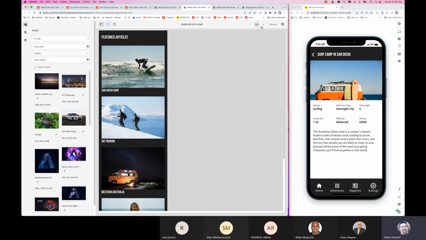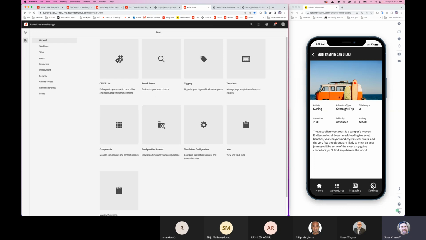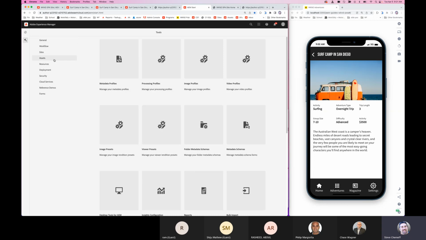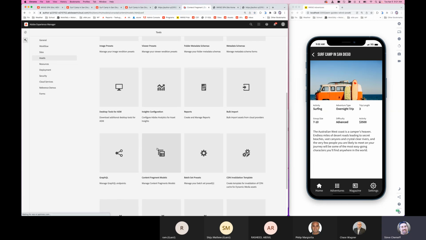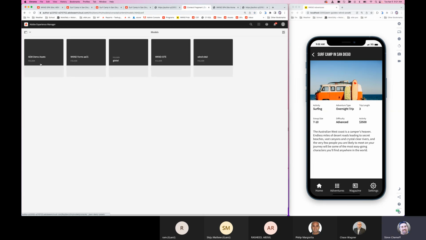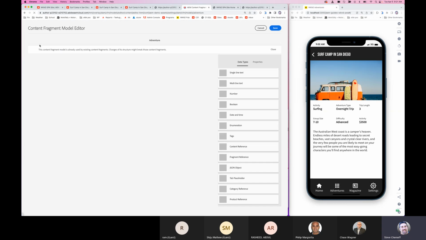A content fragment model is created through a content fragment model editor that an administrator or IT or developer would create, but it still requires no code. So under the tools, administration tools under assets, you can see here we have a content fragment model area, and under my AEM demo assets, I have this adventure content fragment model that I can edit.